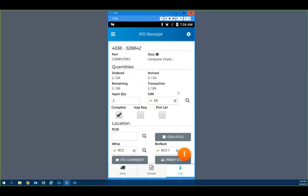So I'm just going to put my quantity in there. I'm just going to save that. So the other one there is that set to the default location. So whilst my bin number is currently my receiving bin, if I wanted to override that and bypass that second step, put away, just at a transaction level, I can select that option that sets it to my default bin.